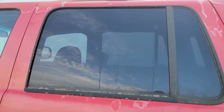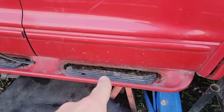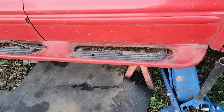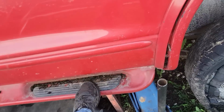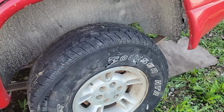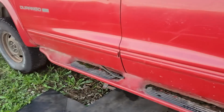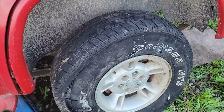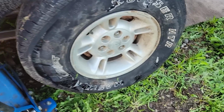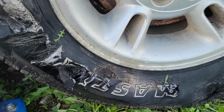It's sun-beaten, got lots of moss on it, still some green stuff growing here. It's got Monroe running boards that I wouldn't step on with your weight. It's got a blown tire that occurred when it was being drug home. It went flat naturally because honestly I didn't even look at the date on these tires, but I know they are ancient.